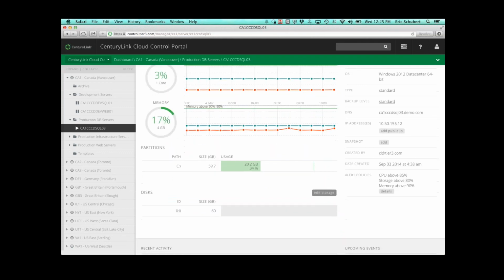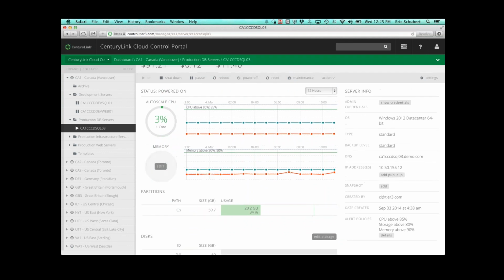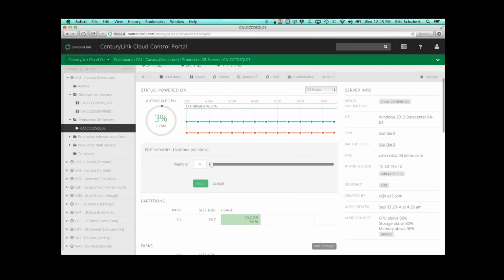In order to adjust the resources of a server, it's very simple. All you do is come in here and click on Edit, and you can move the slider. Three things are happening here. You notice that this memory amount will change. The price will also adjust to show you how much that memory increase is going to cost. And you'll also notice there's no notification down here.